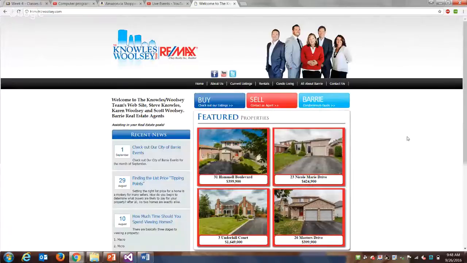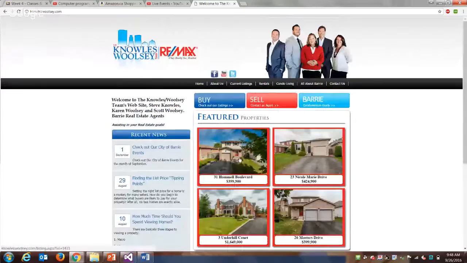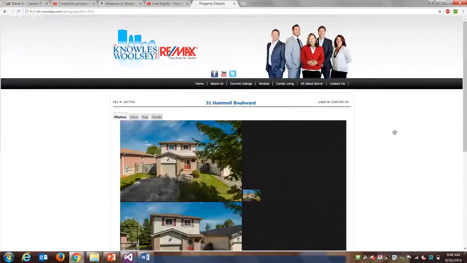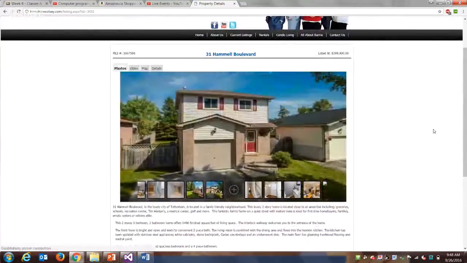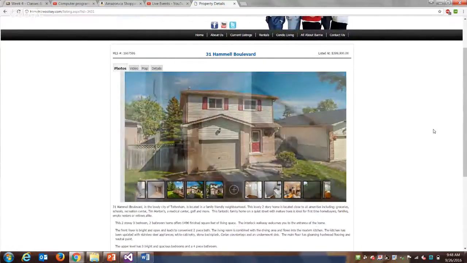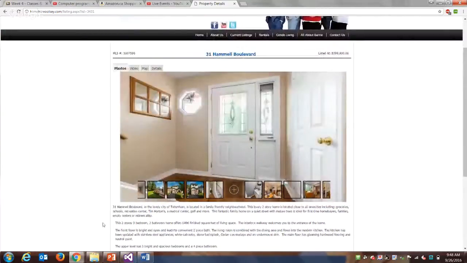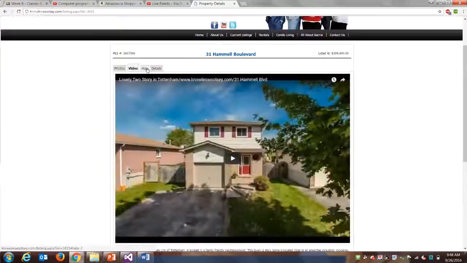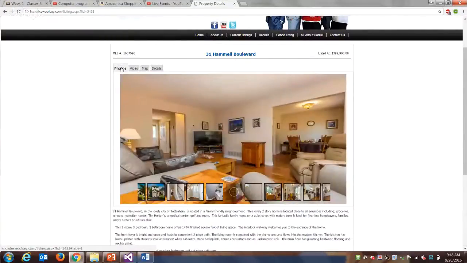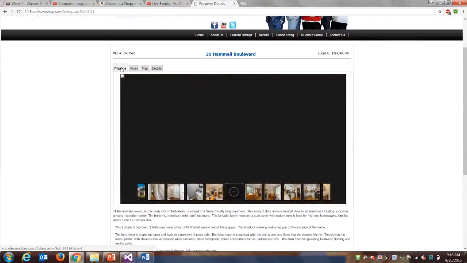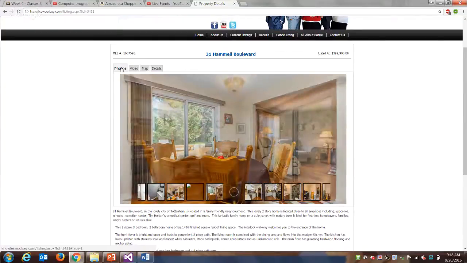So here's a site that has a bunch of, let's consider this. A website for a real estate agent that can show the homes they have for sale. So what kind of object is represented here on this page? You know, there is a class in this code. What class are we looking at here?